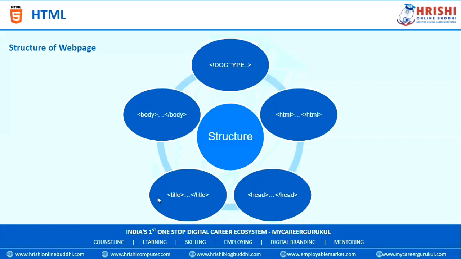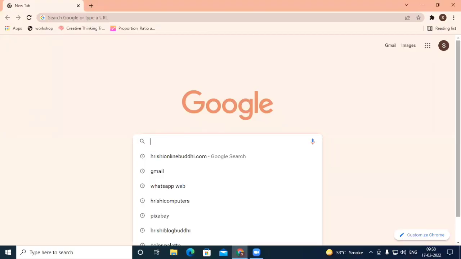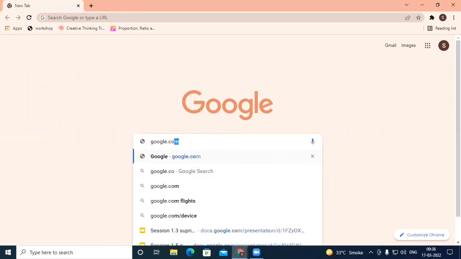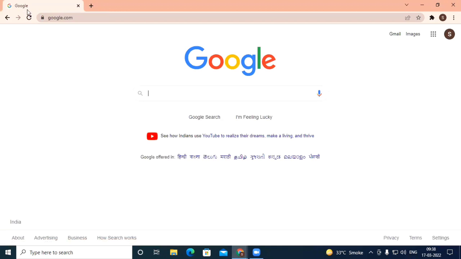Next is title. Title is the name of a page. For example, with google.com, what we see on the upper side of the browser window is Google. Let's go to the browser and see. This is the browser window. Let's type google.com, or any other website you can take. Now you can see here the name of the page is Google.